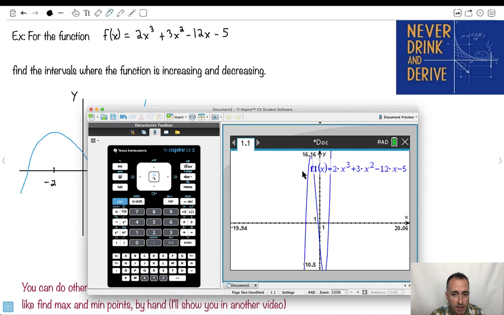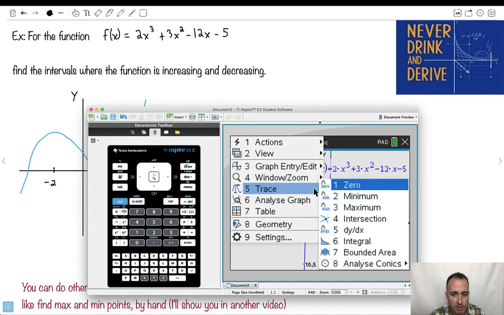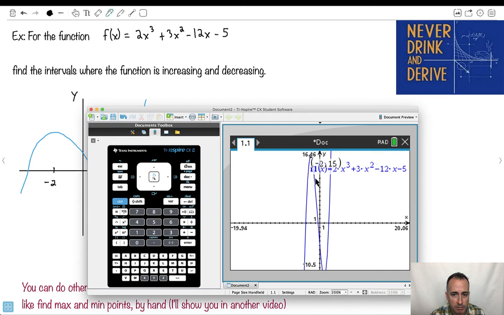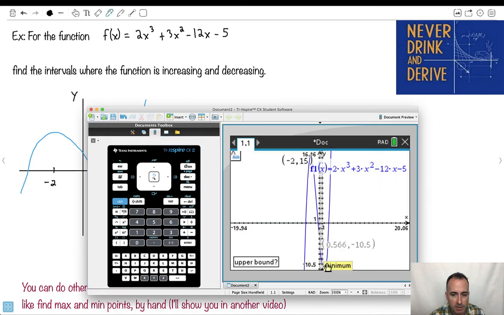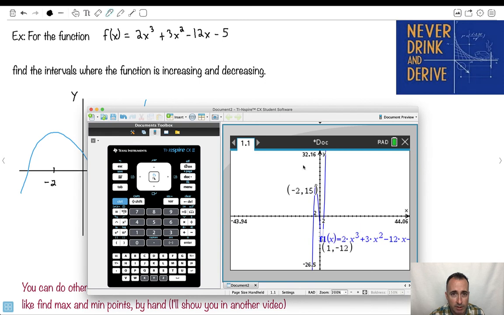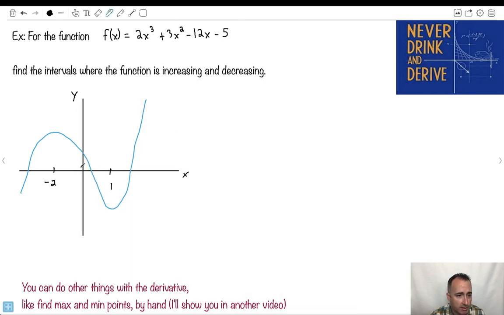Because I do know, though, that this value here was at 1, this value here was at minus 2. And if I'm not sure, I can always go ahead and find them. Watch carefully. I want to know, like, where is the maximum? I can go to Analyze, and I can say, give me the maximum. And I can do a left bound and a right bound, and it tells me it's at minus 2. Now the height is 15, but I actually don't care. I just know the x value is minus 2. And let's do the same thing again for the other one. Give me the minimum. And it's at x equals 1. So you notice then, I've got what I needed.